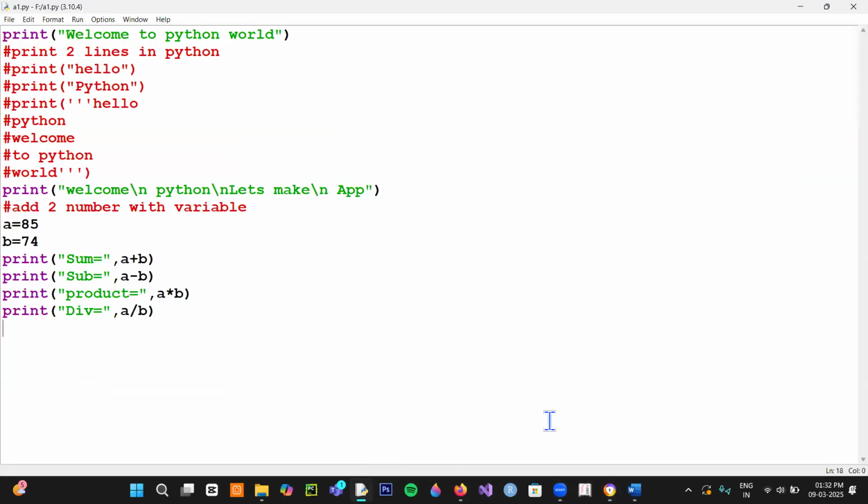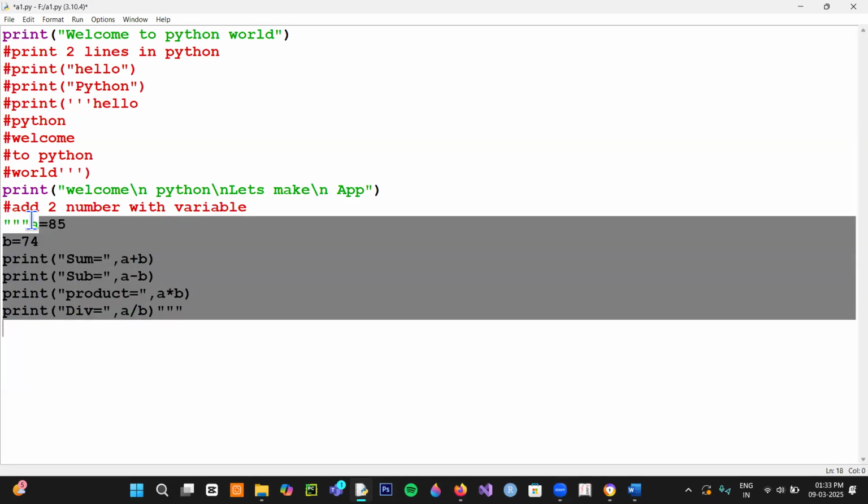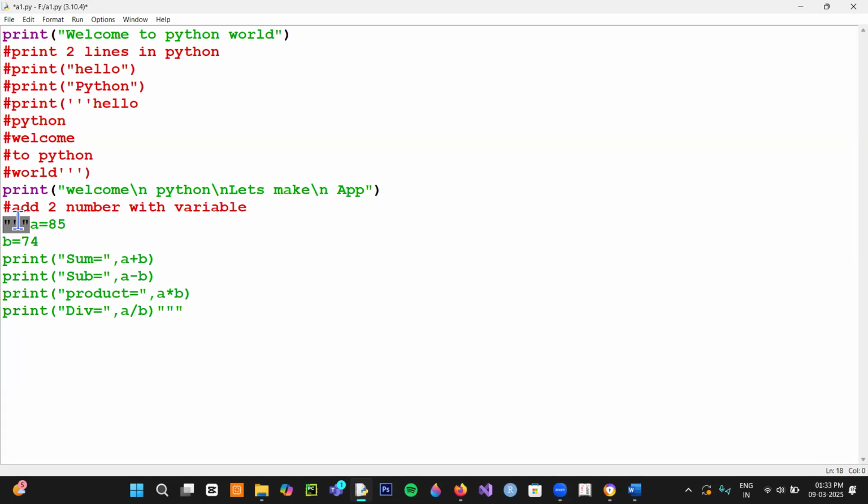So here I'm going to hide my coding. For hiding it, I'm using a hashtag. But this is a single line comment. Again and again, I have to use a hashtag. If in place of this you want to use a multi-line comment, then you will use 3 single quotes at the start and 3 single quotes at the end. So this is known as a multi-line comment. It will hide your coding. So if you want to hide all your code at a single time, then you will use a multi-line comment, 3 quotes at the start and 3 quotes at the end.